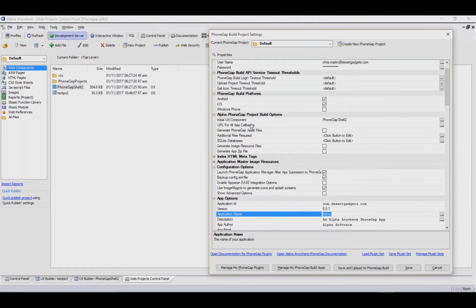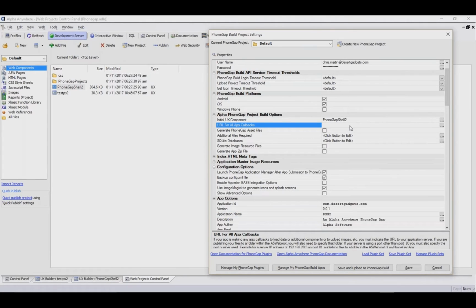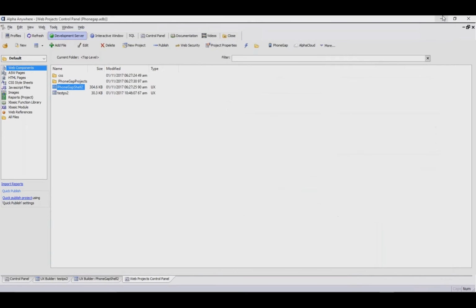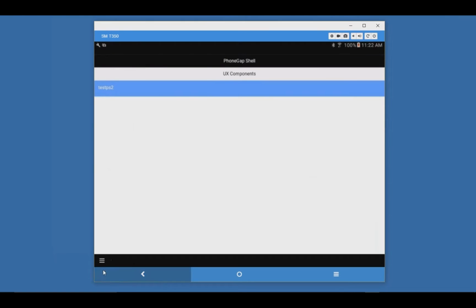That's what I've shown, where you can add multiple sites to point to. This is what you would have had to pre-fill and make sure was in there when you built it, your IP address that you're going to be pointing to for the AJAX callbacks. You no longer need to do that, and also now you're able to have multiple because it's part of this build. And once you build it, publish it, and load it on your device, this is what you get here.